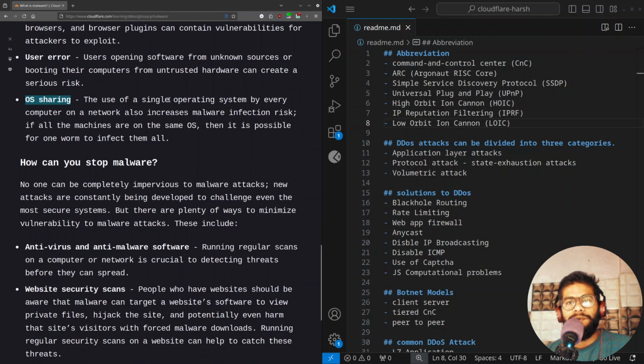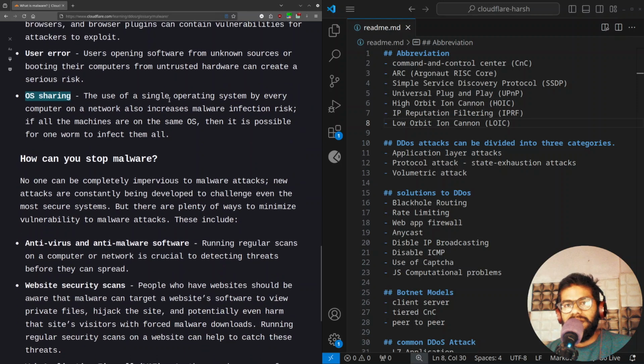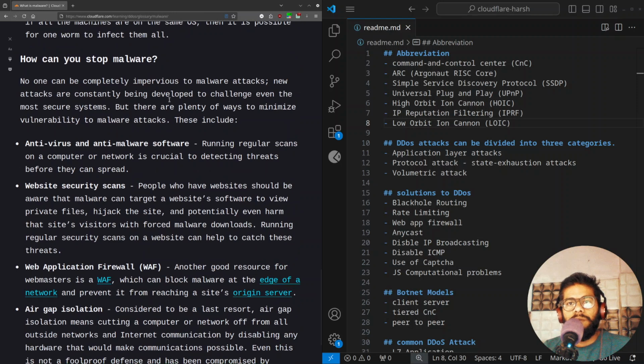And finally, the OS sharing. If a single OS is shared by multiple computers over a network, then there might be no restrictions on them, so they can install any program. And if one worm is installed by anyone, then it will infect every other user on that operating system.